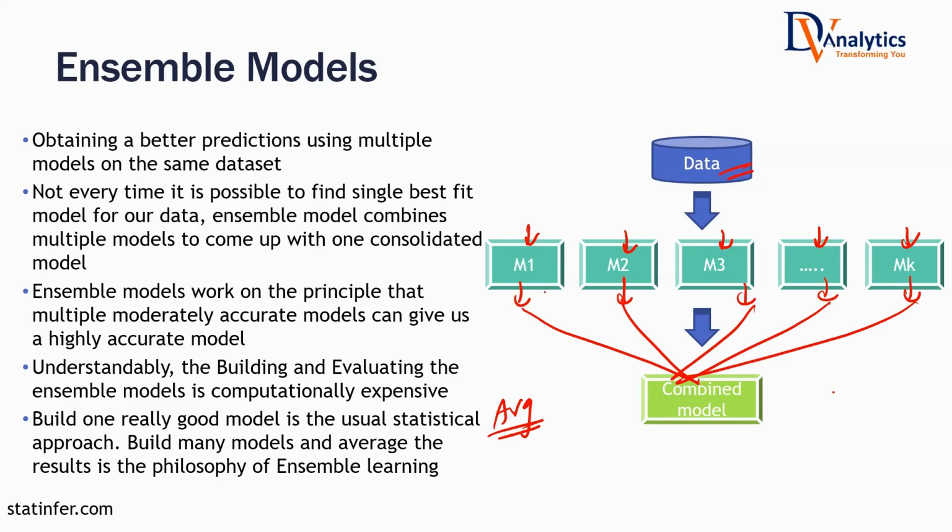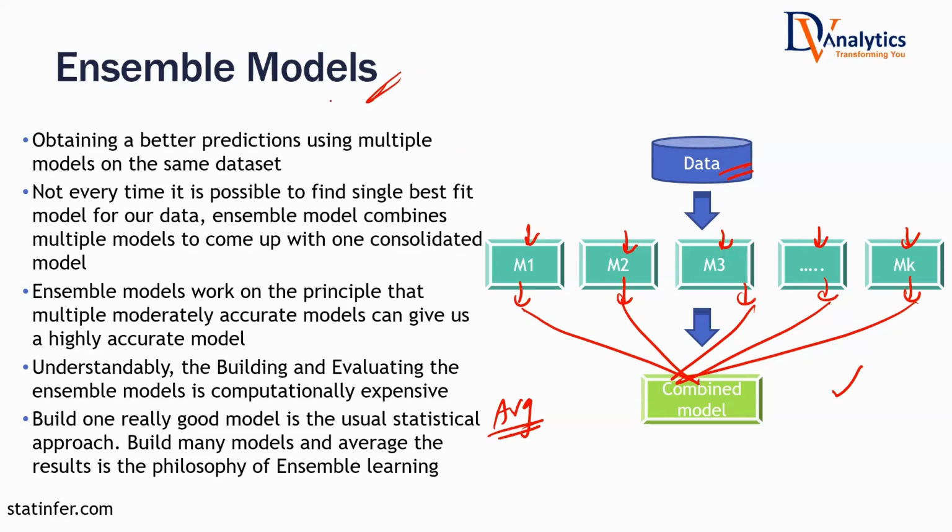How do you collate all of them into one prediction? Think of it. Every model will give you one class as a predicted value. How do you come up with the final one? The class that has been predicted by most of the models, or more times, that will be the one predicted as the final predicted value. This is just the philosophy of ensemble models, just an intuition that I'm giving you.